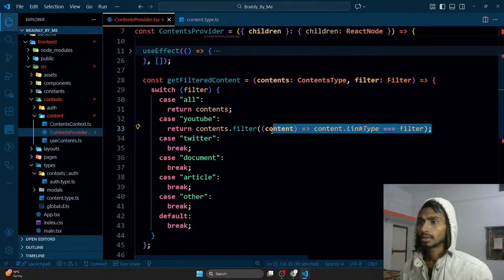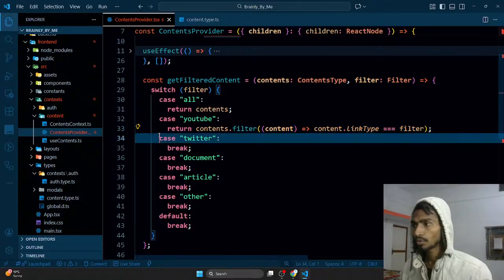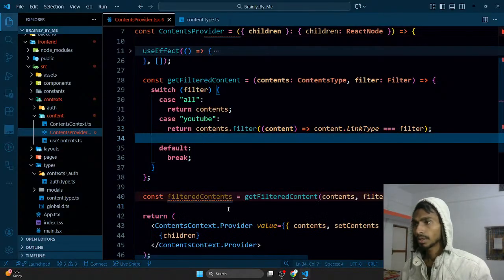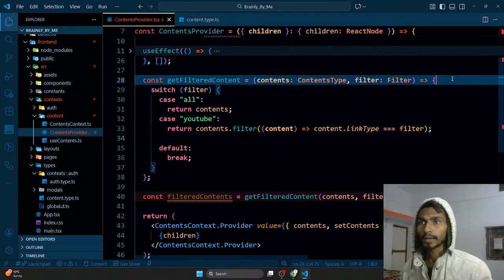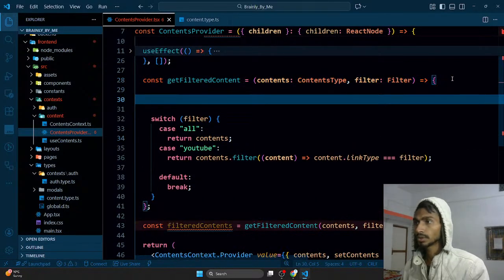Right. That simply means that I can remove all these cases from here. So what can I do? I can do just one simple thing: let's use an if-else statement.